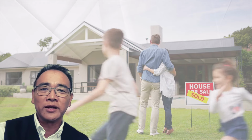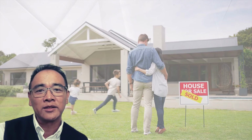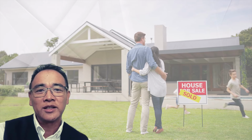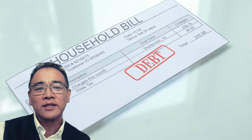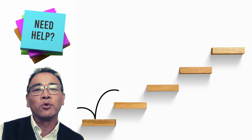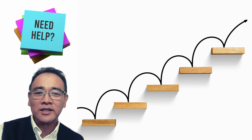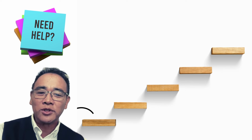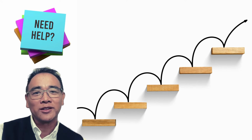It's really important because the home is one of the most expensive, if not the most expensive item that you're ever going to purchase. And it really saddens me that the average homeowner stays in debt for over 30 years and even into retirement. We can do something about that if you want the help. And that's what I want to try to accomplish today. In this step by step tutorial, I will share with you my knowledge that has helped hundreds of people. And now it's your turn.